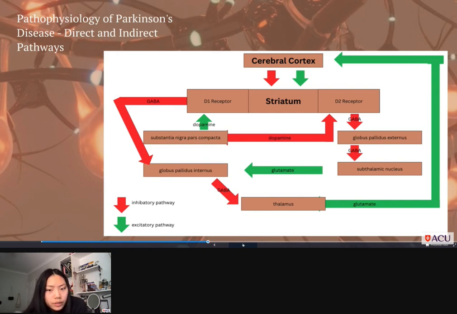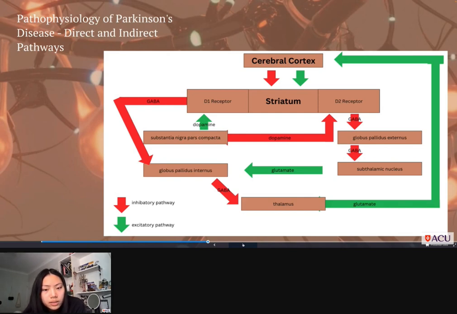Now, these pathways work together by action potential stimulation that originates in the cortex and subsequently releases neurotransmitters such as GABA, glutamate, and dopamine across the striatum, pallidus, subthalamic nucleus, and substantia nigra. The substantia nigra is what we want to focus on. This is part of the basal ganglia that can be split into two sections, the pars compacta and the pars reticulata. Of these two sections, we'll be looking at the pars compacta. This area is where the majority of dopaminergic neurons are located.